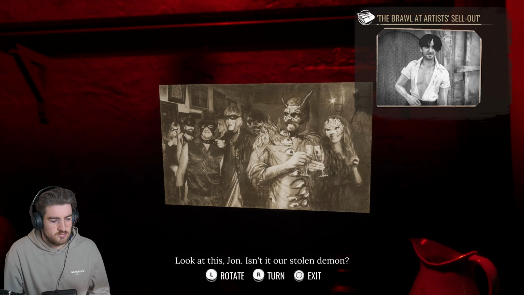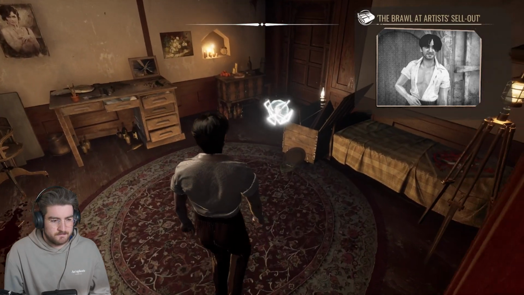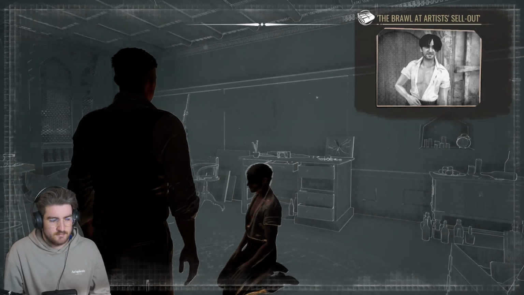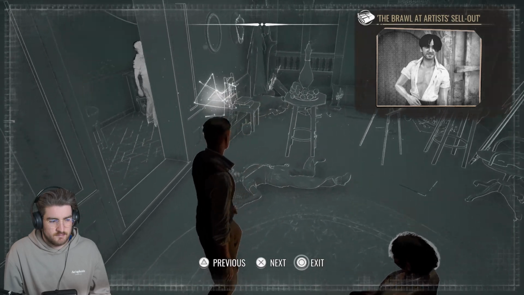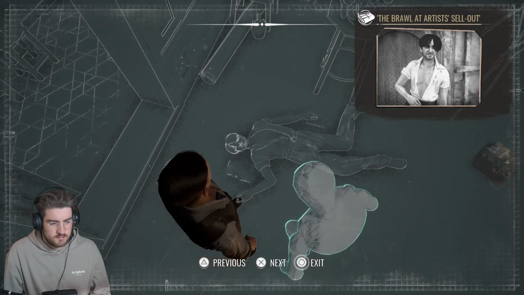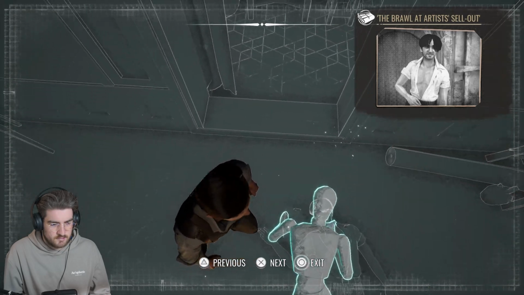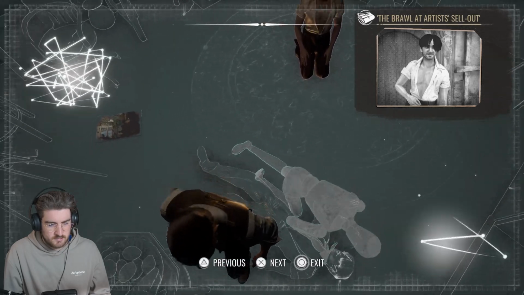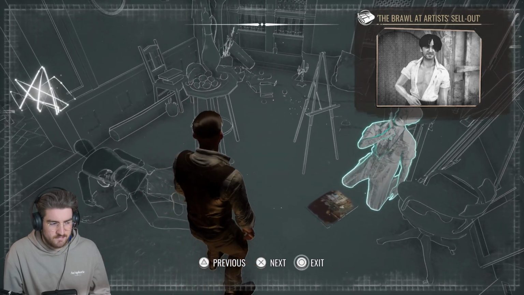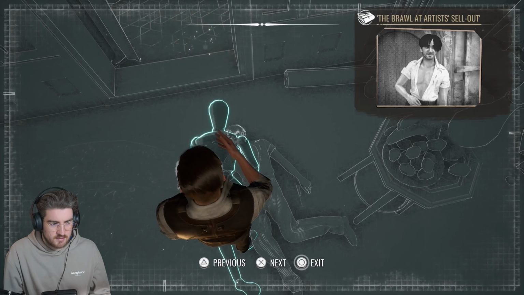Ooh. Look at this, John. Isn't it our stolen demon? Stolen demon, eh? Alright, John, let's check this out. Okay. Killed himself. Yeah, I mean, how'd the blood get over here if it was from down here? It's a good question.